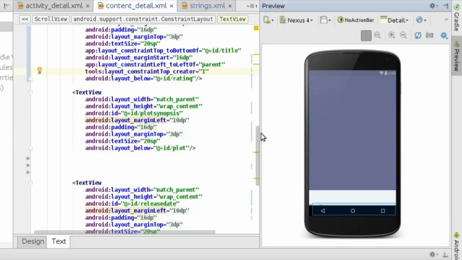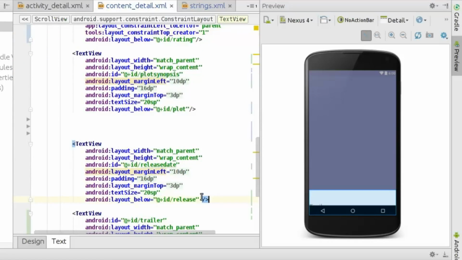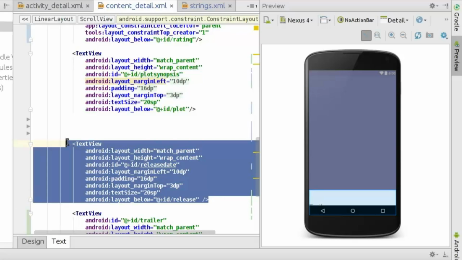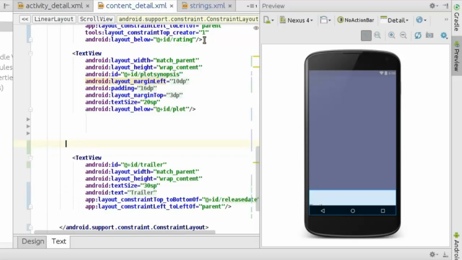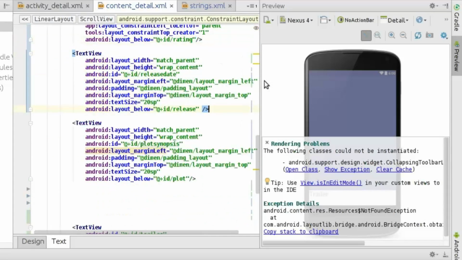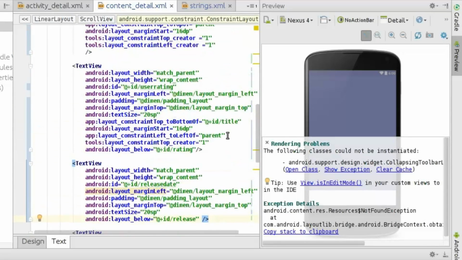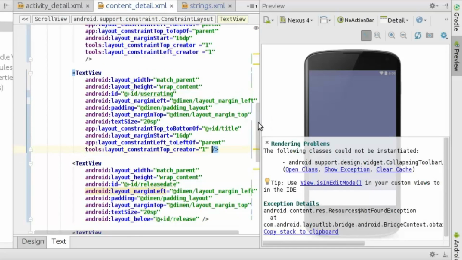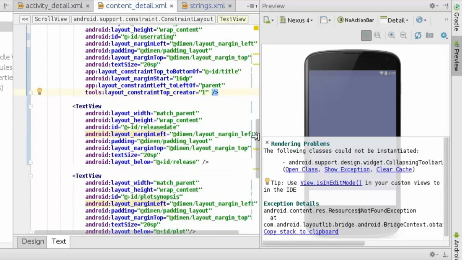Now, I'd like the release date to come before the plot synopsis, so I'll just cut this out, Ctrl X, come over here, and paste it right there after the user rating. I don't need layout below since the constraints attribute is going to take good care of that. Let's integrate the release date constraints.